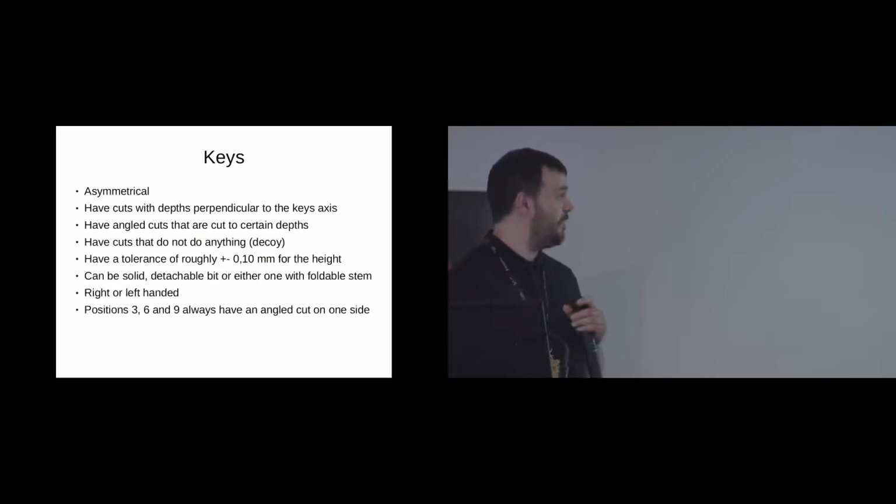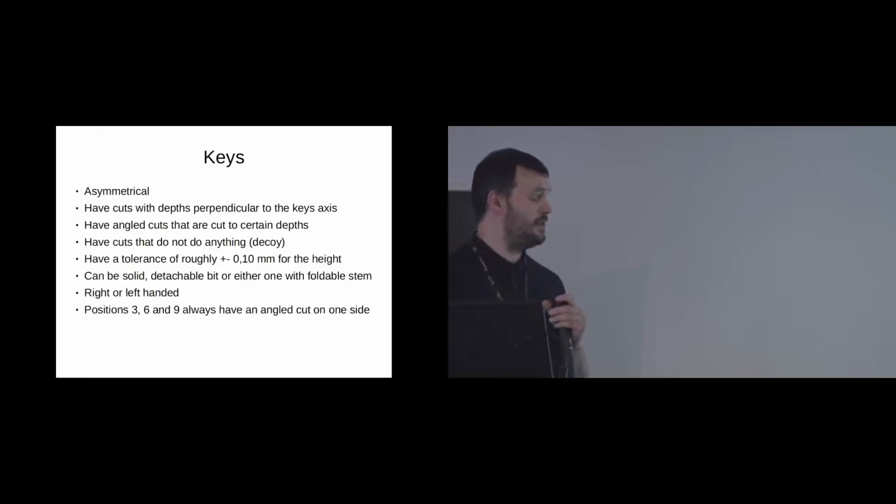And we have been testing those wafers, and with a key and a little bit of shim stock, you can test how much off the key can be for the lock to still open. And this plus minus 0.1 millimeters is roughly the correct answer. You usually can, in some cases, use 0.3 millimeter shim and get it to still open, but usually not. The actual keys can be very long. The ones rotating here are just detachable a little bit. You can have 1 meter long key if you want or need, and that's quite typical to see in a vault door. They can have a little foldable stem, or they can be just solid like any other long key.